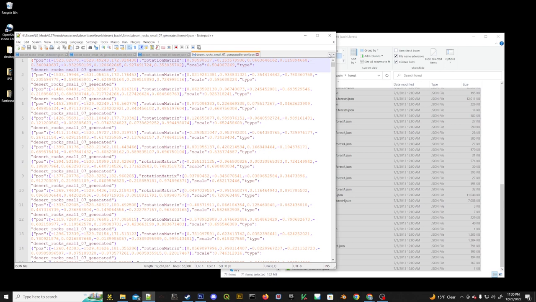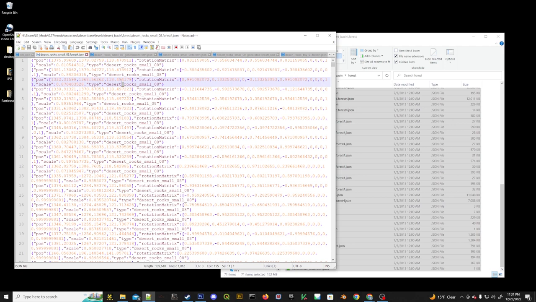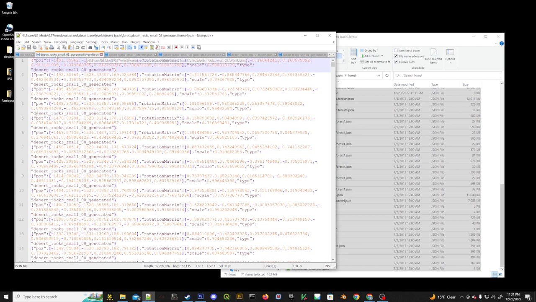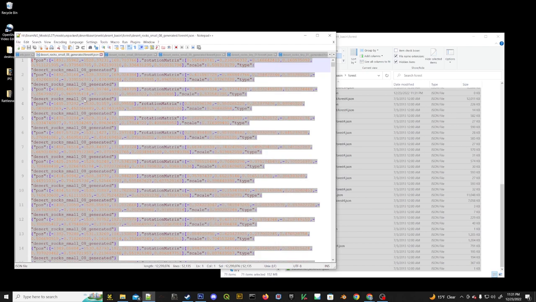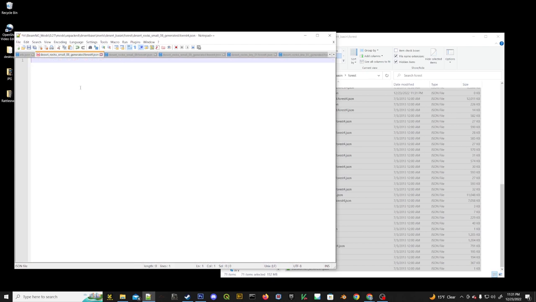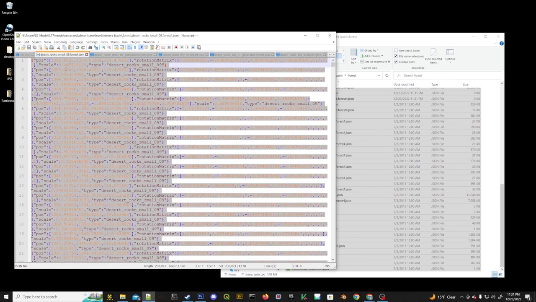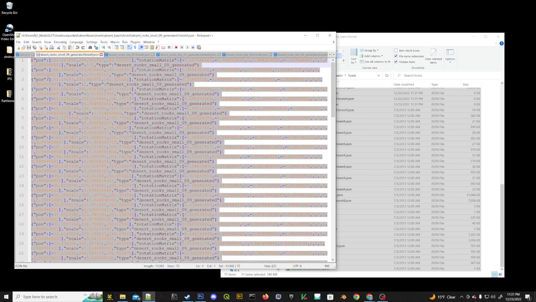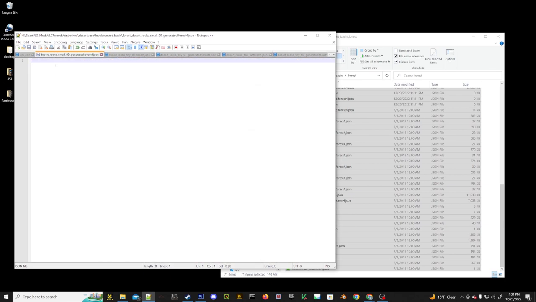So I'm going to right click, edit Notepad++, and it's basically opened up every one of these files inside of the editor. I'm just using this arrow button to get all the way to the left. And what we're going to do is Control A to select all, hit delete, Control S to save, and close. We're just going to keep repeating. Next one, Control A, delete, Control S, close, Control A, delete, Control S, and close. I won't keep saying that, but you're going to see me do it. And we're going to go through each one of these.